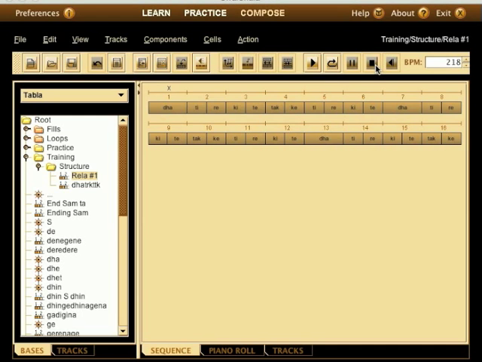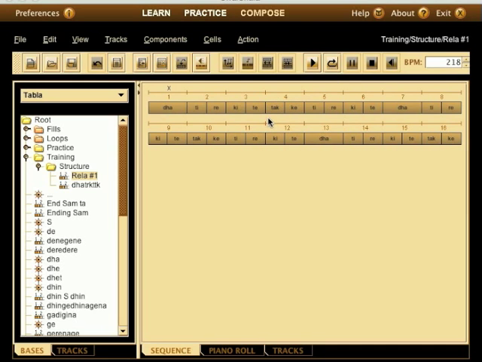We could actually go ahead further and create like a complete solo and reuse this rela in that solo. So we have shown here with this small example how you can reuse a sequence within another sequence.